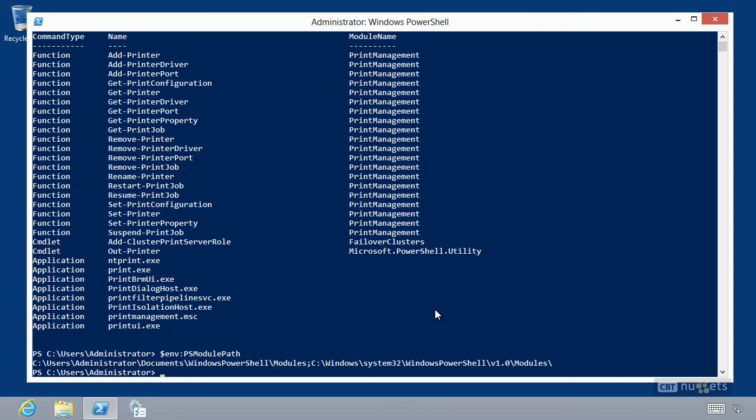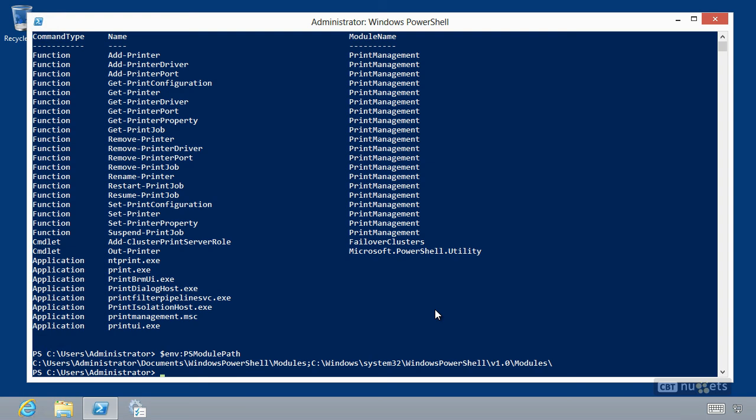Now note, if I change this path from inside this window, it's only going to affect it for this window. If you need to change the environment variable permanently, then you go outside of PowerShell and you either configure it in a group policy object, which is what I recommend, or you can modify it as part of this computer's properties. That makes a permanent change for any new processes that begin after the point where you made the change. It won't update any processes that are already running. So the modules have to be here.